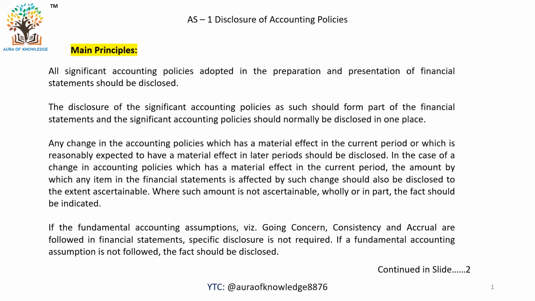So at least you should have the accounting policy with you, so that you follow the same procedure that is followed in the organization. If I am new to the organization, then I have to understand how they make the entries. By seeing the accounting policies, you will be able to make the entries. Why is it required? Because different entities follow different accounting policies without disturbing the basic fundamentals of accounting.